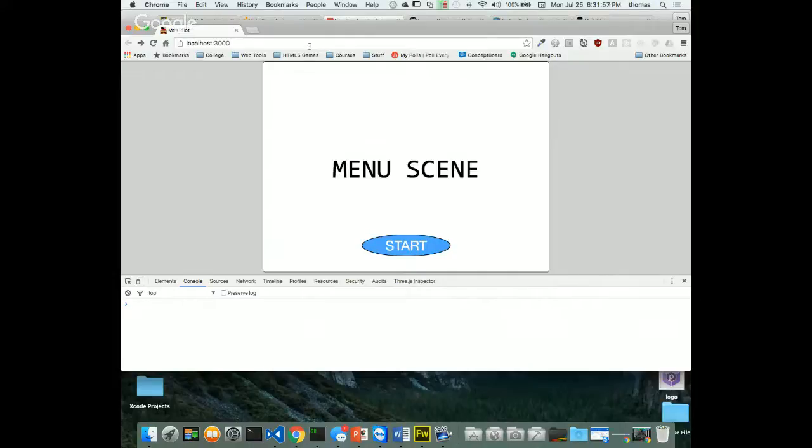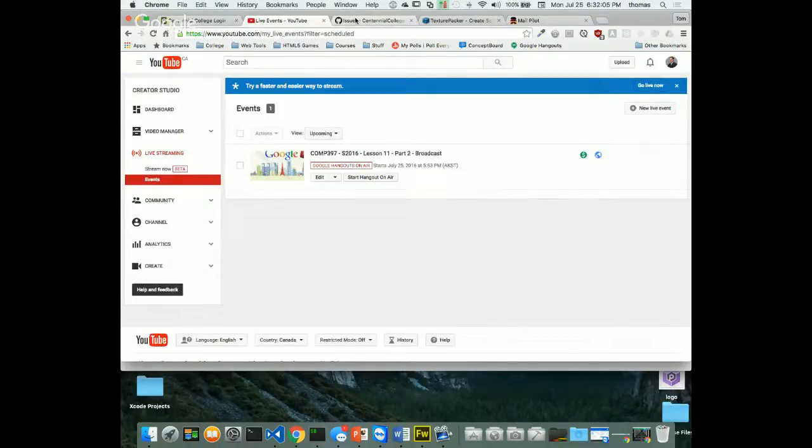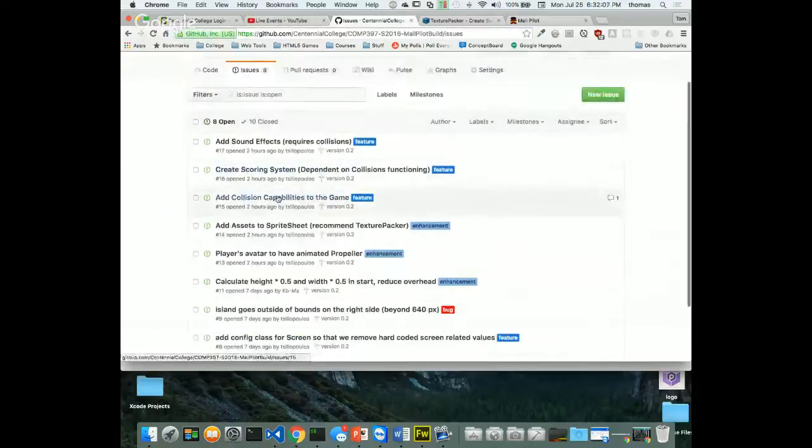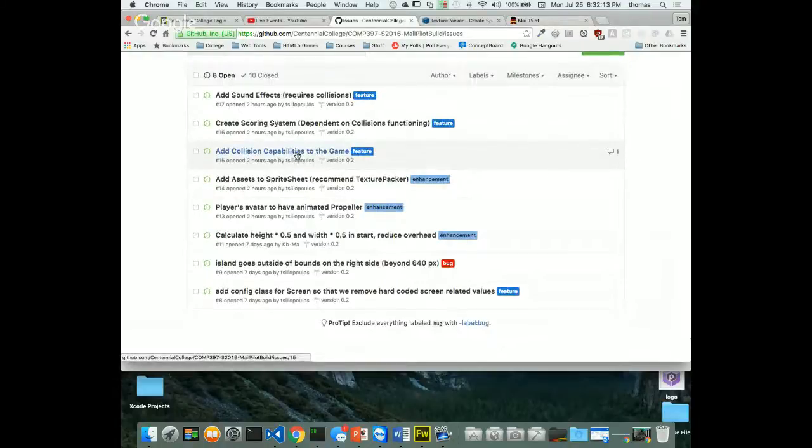All right, let's go back. So we've got some of this going. I need to go here. If I look at this for issues, my collision capabilities for the game, that's done. Collisions are done, right? Now I'm just going to enhance it by adding stuff. Did I add sounds? I didn't even add sounds in here. Oh, there it is, sound effects. Woo, I did that one too. So that's collisions and sounds, which is issue 17 and issue 15 all at once. Let's do that.